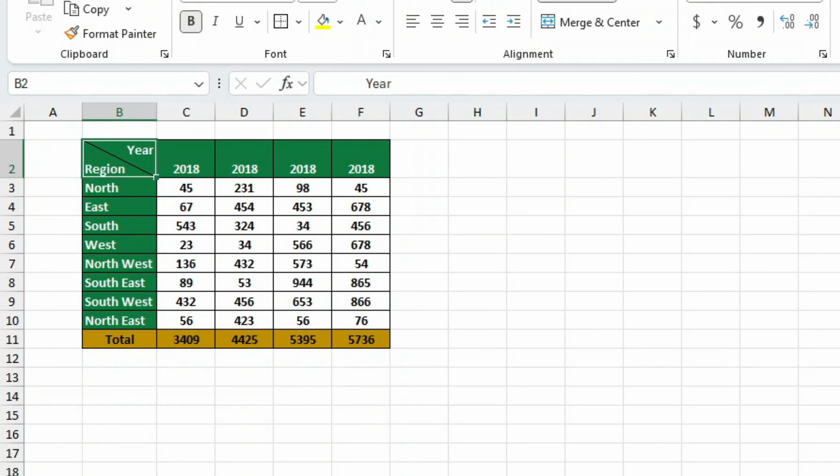Why choose just one when you can have both? Using split cells is a quick and easy way to solve the dilemma of choosing between a row or column header. Now, you don't have to compromise.